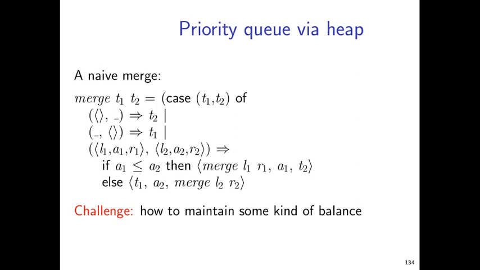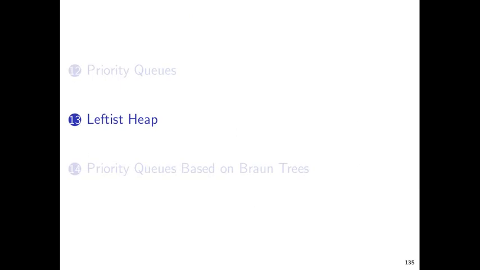So, as for search trees, we have to maintain balance. For search trees, what did we use? Red-black trees, 2-3 trees to maintain balance. So we somehow annotated the nodes with some extra information that we could then use to maintain the balance. We can do something similar here, and we will have 3 heap data structures. Only 2 of them are on the slides. The next one probably will be next lecture.